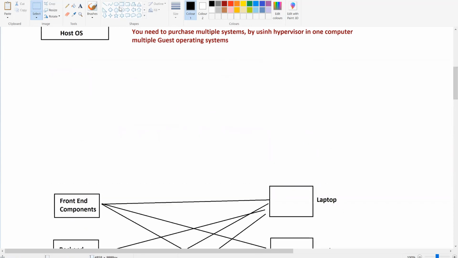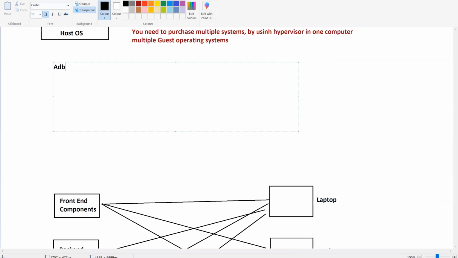See here, what advantages do we have, guys, with virtualization? Advantages with virtualization. See, guys, multiple operating systems in the same machine.